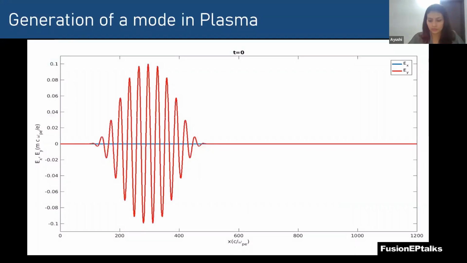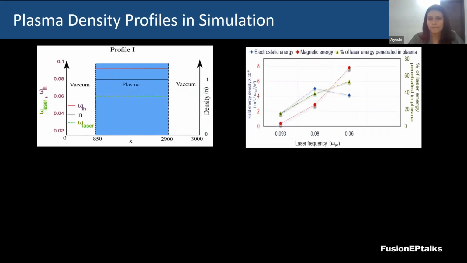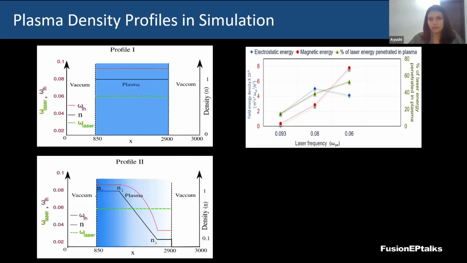Continuing on that, so we can basically, using a tunable laser, practically penetrate as deep as we want to and heat up ions at very different plasma radius. Is this the message of the talk? Yes, basically from this plot, one can see that as you change the laser frequency, the amount of laser that is going inside the plasma changes. So from here, you can tune how much of the laser you want inside plasma. And then choosing an appropriate density gradient, one would know that the point where the incident laser frequency would match omega LH, that is where all the energy conversion would take place. That's how one can tune where to dump the energy and how much of the energy.